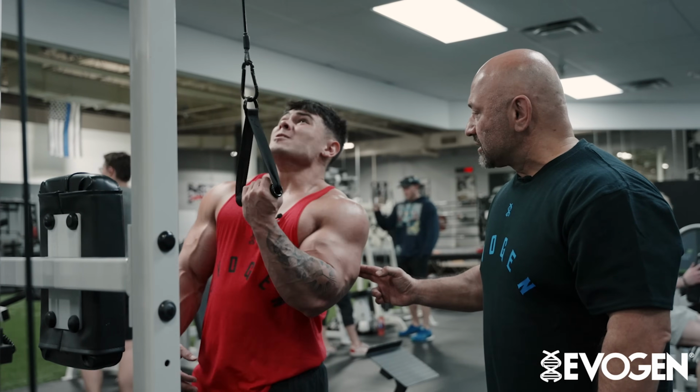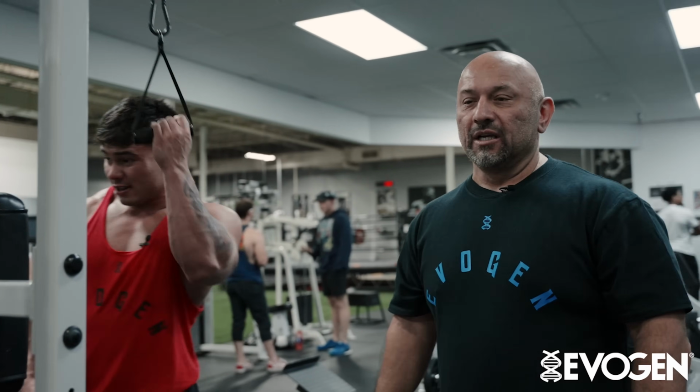One more. Come on. Good job, that's it. Awesome. So again, what I was just explaining was that, just from lack of use, he does not do any of those reverse grip tricep pushdowns, especially single arm, and because of that, he's got a little bit of a flat tricep when it comes to that outer head. So by focusing on that and getting stronger at that exercise, you're going to see a much more developed outer tricep that's going to give him that width that's so important, especially when you're competing.